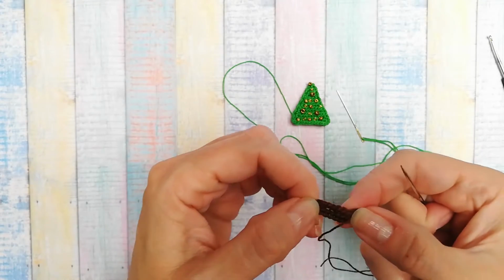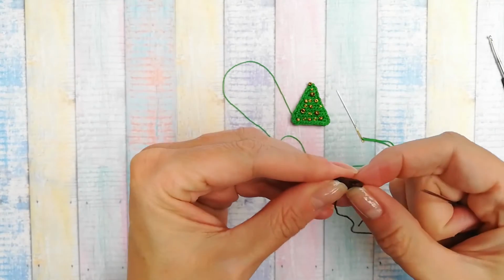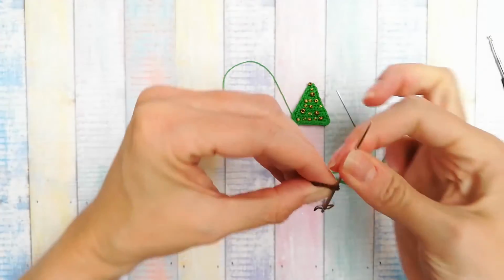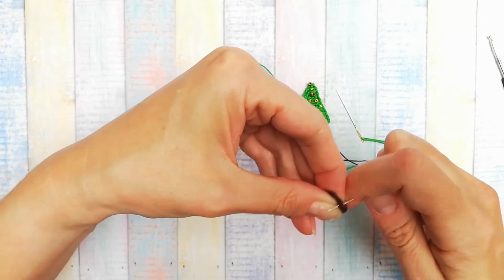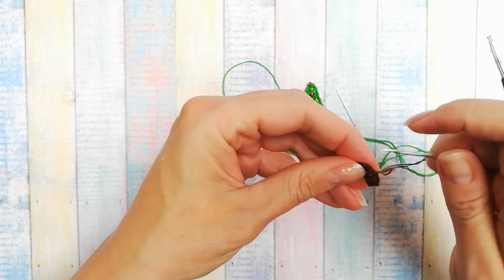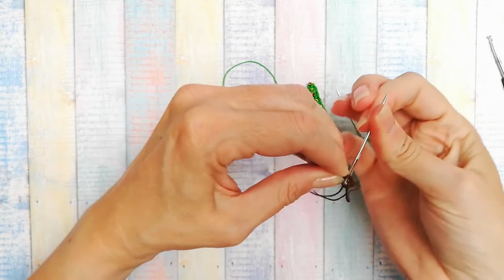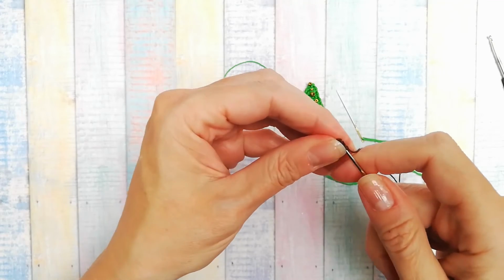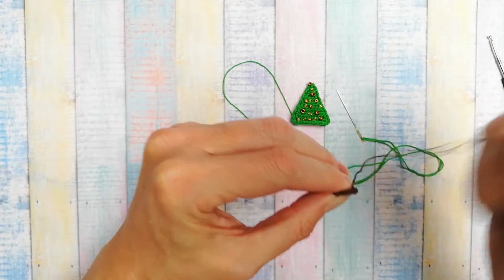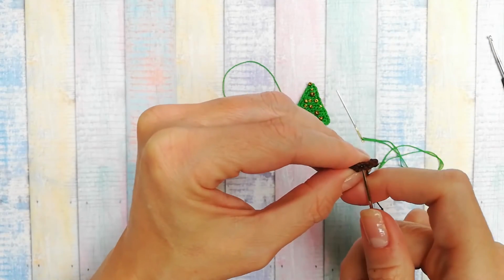And now I'm gonna fold it so that the back side is inside. Now I just go around and sew through the single crochet stitches on the left side 5 and the right side 5, but because of the fold perhaps you won't have 5 stitches, and it's nothing to worry about, just securely kind of sew it together. Now I go to the other side and just go back to front, securing them and sewing them together.